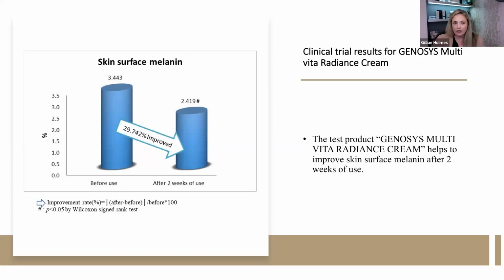Again, this cream has been studied. We've conducted clinical trials for this particular cream. After 2 weeks of use, we can find that the surface melanin within the skin was 29.74% improved. So again, that's fantastic results. And of course, it's great to be able to show any of your potential clients that these two products specifically are used to improve the appearance of surface melanin.